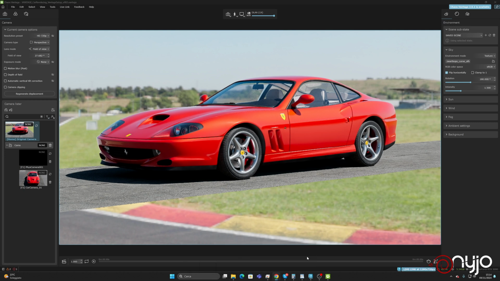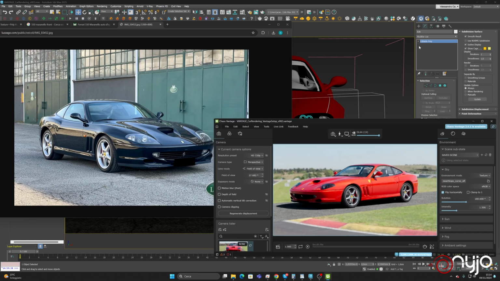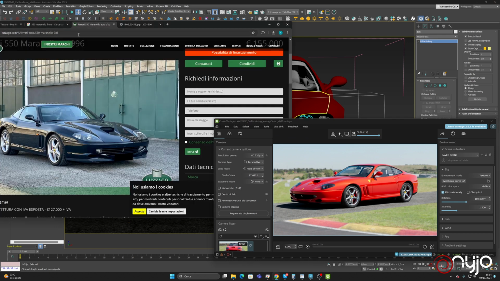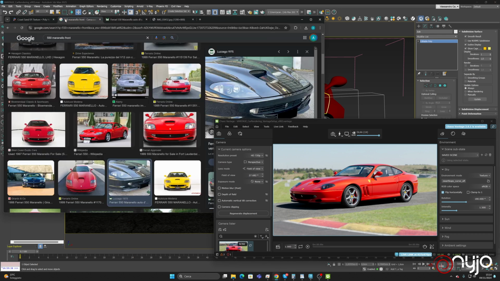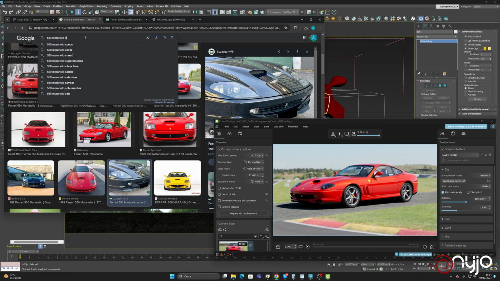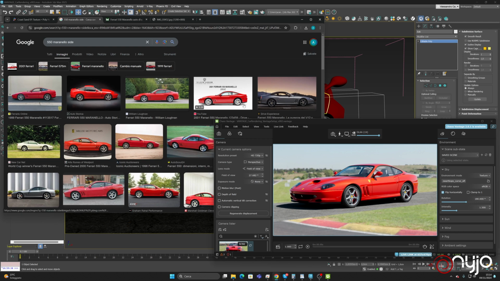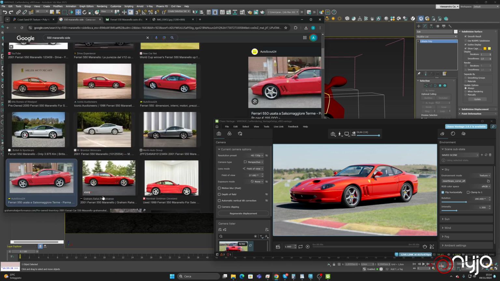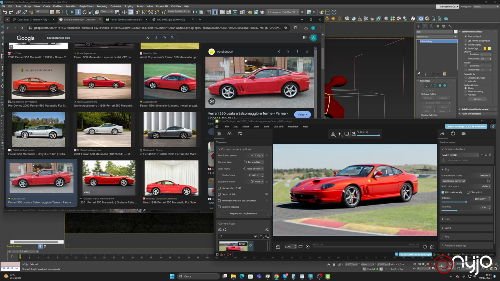And by the way, I like to double check something about the tires. Let's see the side. I think we can go brighter with the color here.